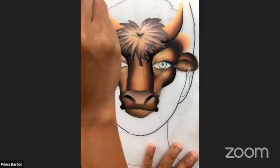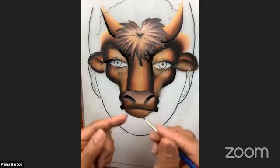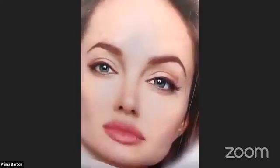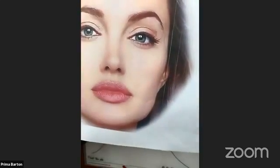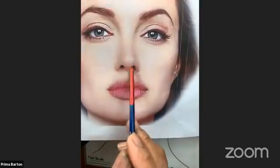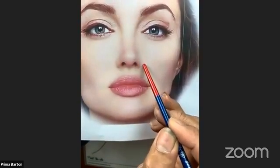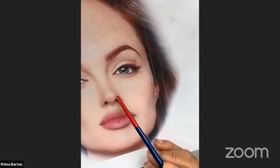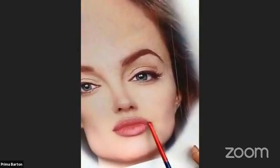Iris asks if you want to make this design girly, can you add a nose ring? Would that be weird? Basically, if you're going to add the nose ring, yes, you can, but nowadays we try not to do that because of COVID. We try to be a little more cautious about painting around where the juices come out. So if you're going to paint a ring, just place it above here. You're not painting below, you're painting just above. And with the lips, it's just placed right on this side.